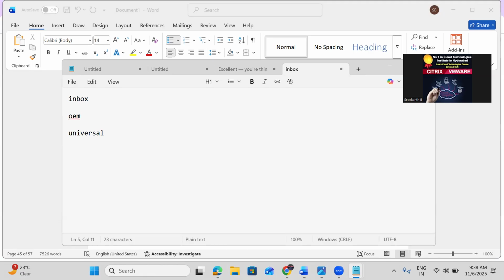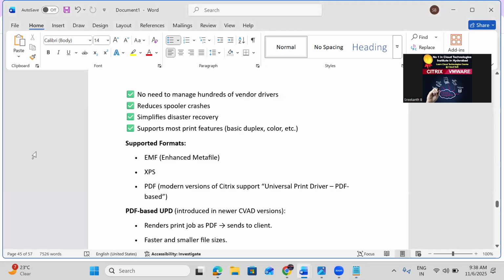Each has advantages and disadvantages, but the universal printer driver is recommended.